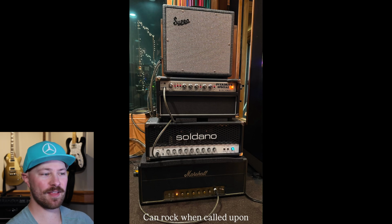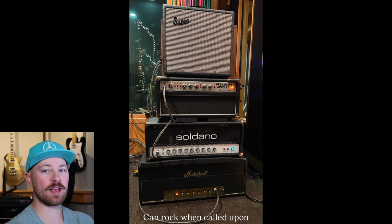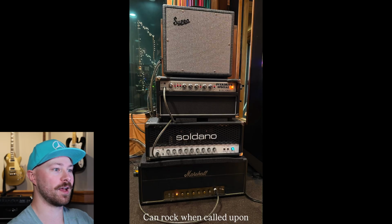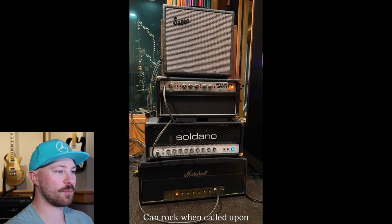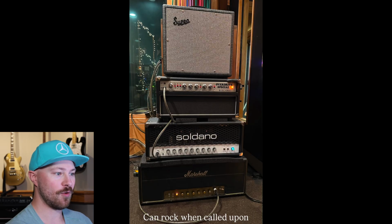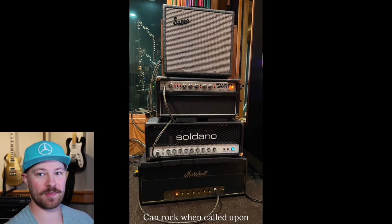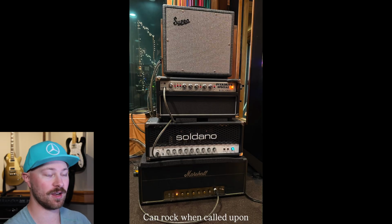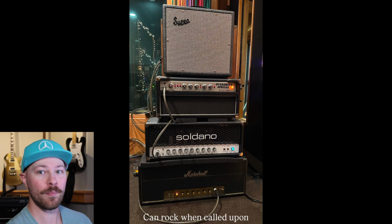Well, we finally have an answer as to what this amp stack was being used for when John had posted it to his Instagram story with the caption, "Can rock when called upon." This shot was really exciting because it meant that new music was coming from John, and with this ninth studio album taking forever, I'm sure you guys feel the same way I feel, where it's just been way too long since we've actually gotten new Mayer music. There was hope that this would be something on his new record.